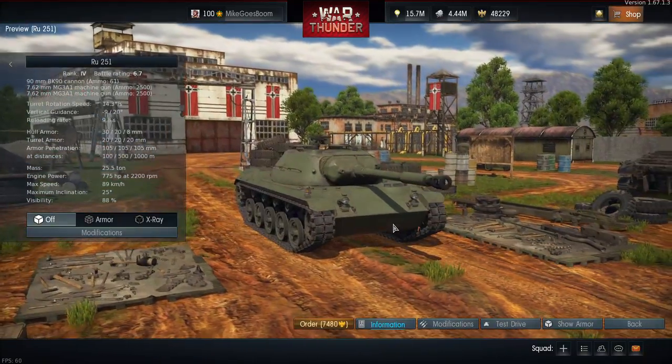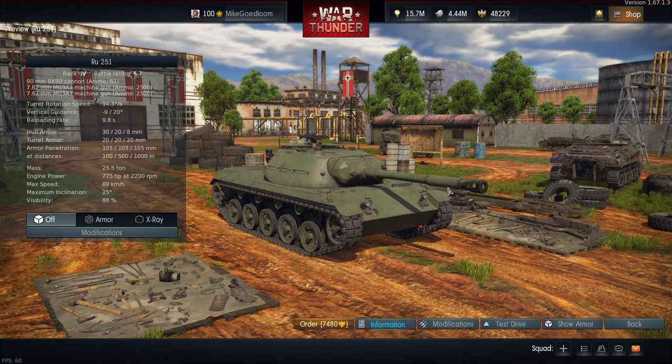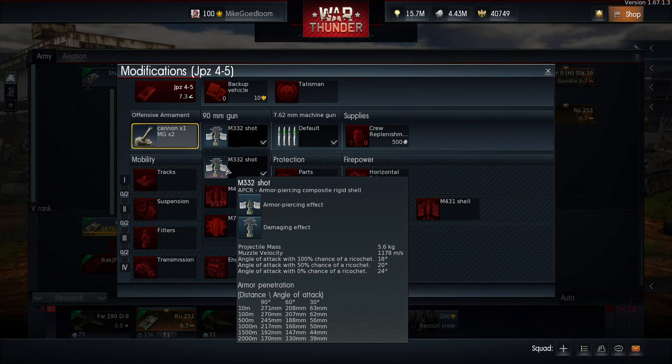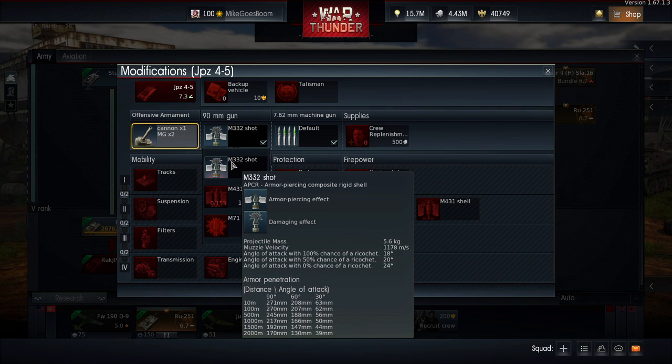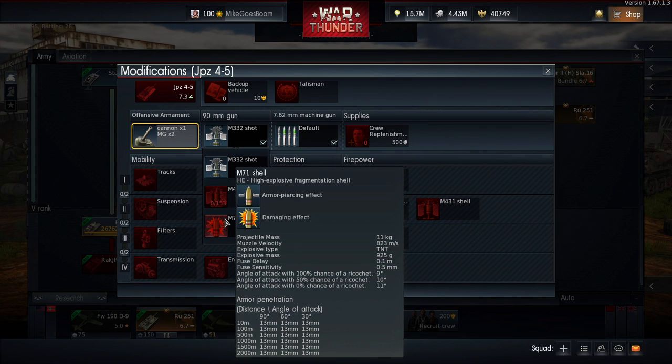The RU251 has a 90mm BK90 cannon, which is the same cannon as is found on the Jagdpanzer 4-5 at tier 5, battle rating 7.3. Now, despite the gun being the same, you actually get a little bit of a different ammo loadout. On the Kanonenjagdpanzer, your stock shell is an APCR shell, then you have a HEAT-FS shell, and your standard HE shell.